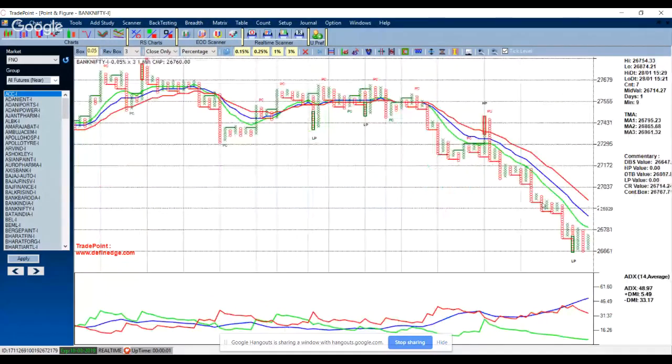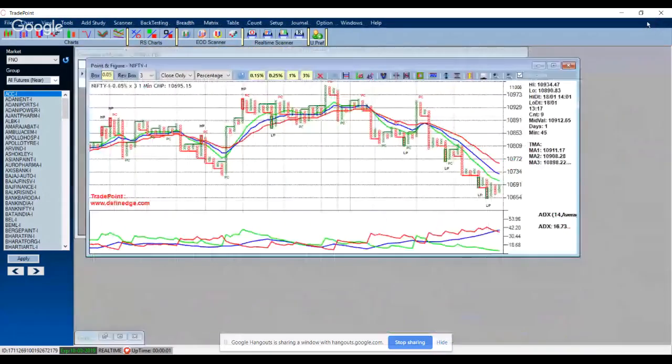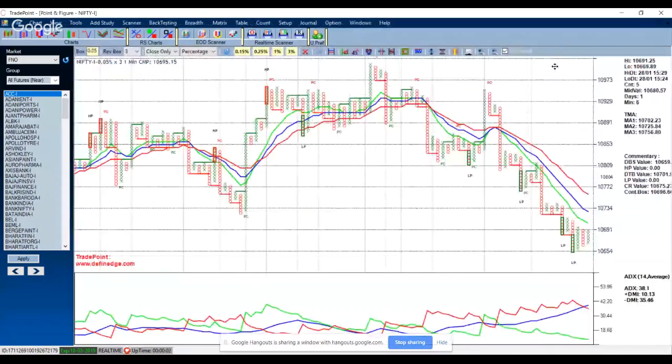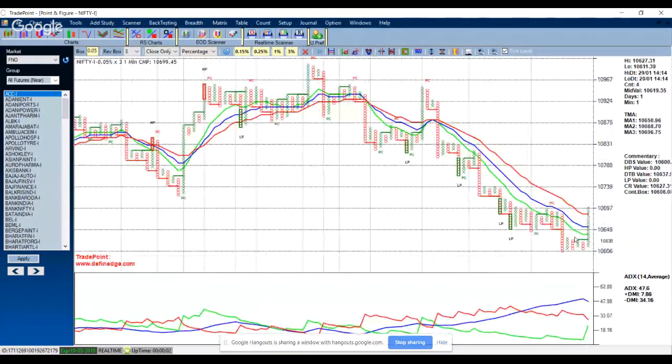Okay, this is also the 28th. So we got a move. Let's see what happens. Why is it not updating? This is weird. Yeah, this is the 29th. Okay, so this is what happened yesterday. This was the low that we were around. So we made a lower low today. As per point and figure, the low is 10,606. I think we made almost even lower than this, as far as I remember.